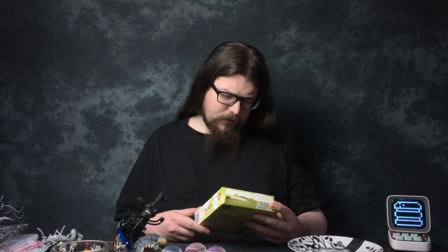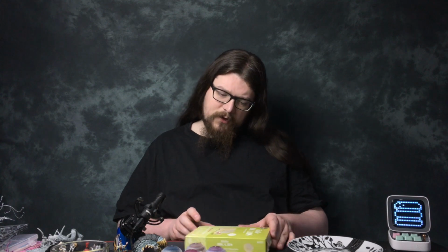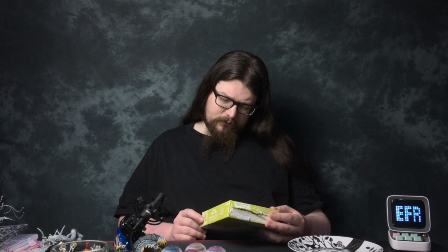So, we've got a bit of a blurb on the back about a family bakery passion from around the world. They wanted to bring the ethos of passion to ice cream. So, they've wrapped ice cream in a soft mochi dough. So, it seems as though mochi is the rice dough that the ice cream is wrapped in. I've had mochi from Yo Sushi. They do a little chocolate one, and it's like dough filled with some sort of chocolate. So I think mochi is specifically the dough that's around it rather than the filling, it seems, which is interesting.